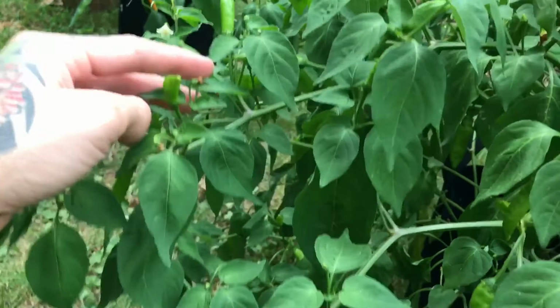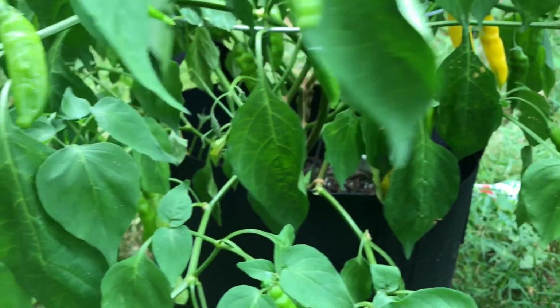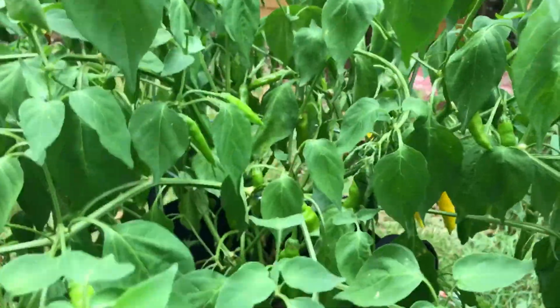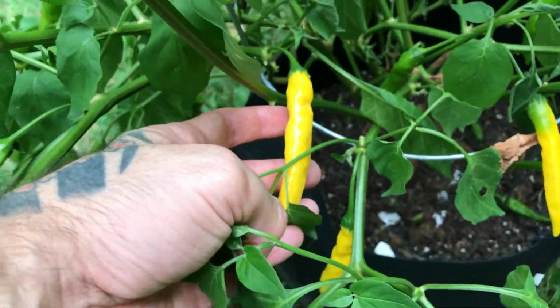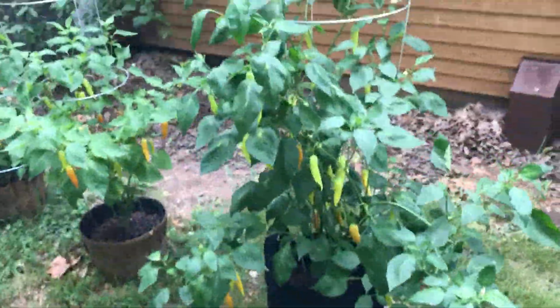So, lemon drop. Got peppers everywhere, all throughout. This one's a lot more covered than the Oro De Ecuador. This one's probably got 200 peppers easy. So some of these, I can focus, pretty big, kind of yellow. I've never actually had one, so I'm excited to try one. I may cut one of those today and give it a try.